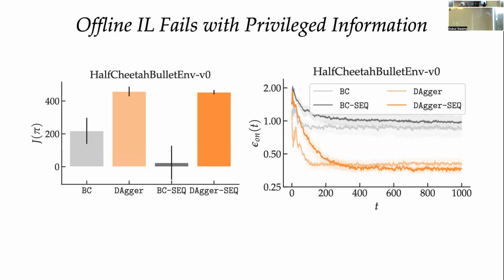So here I picked one of the Gokul style environments, and I took a multitask version of it, and I gave the expert access to the task, but I didn't tell the learner what the task was. And I ran behavior cloning and DAgger on this. You'll see this interesting thing where if I run DAgger with an even smaller class, it basically performs the same, maybe slightly better in terms of asymptotic error. But behavior cloning actually gets noticeably worse when you give it extra information. And this, I guess, confirms the theoretical statement I just made, and also echoes what Jan found in his work.